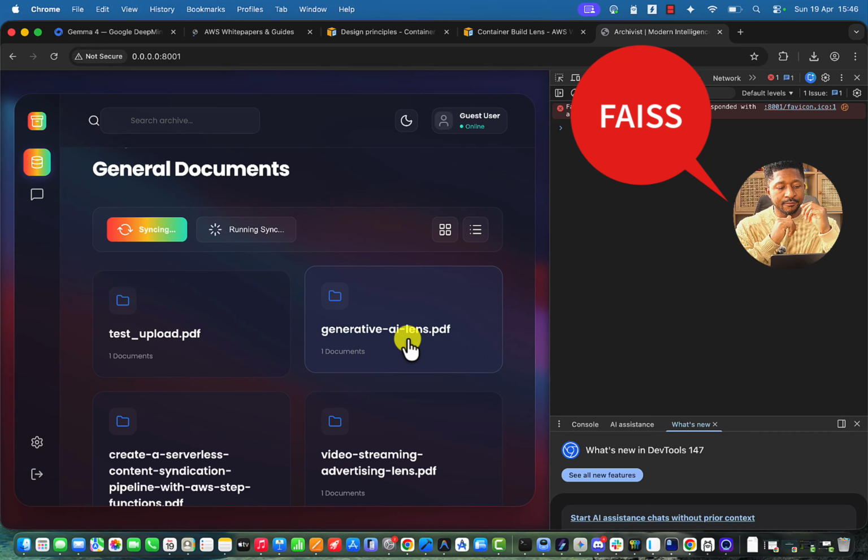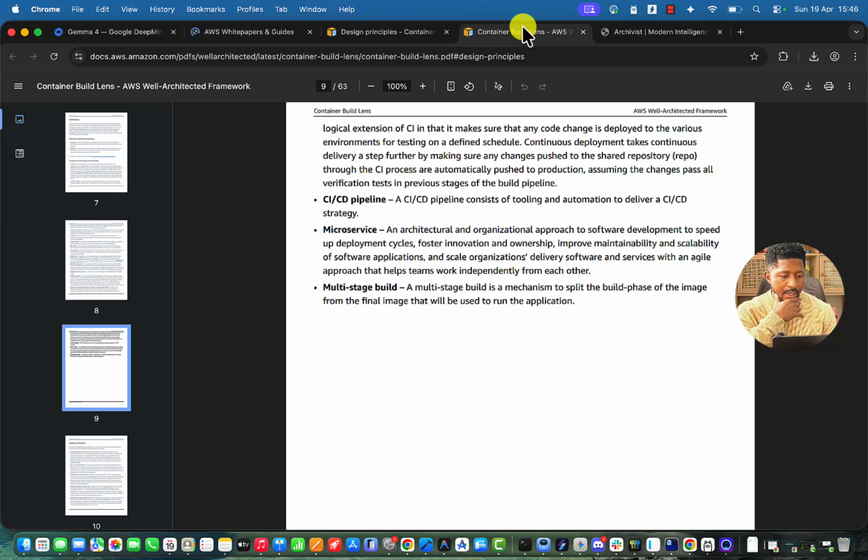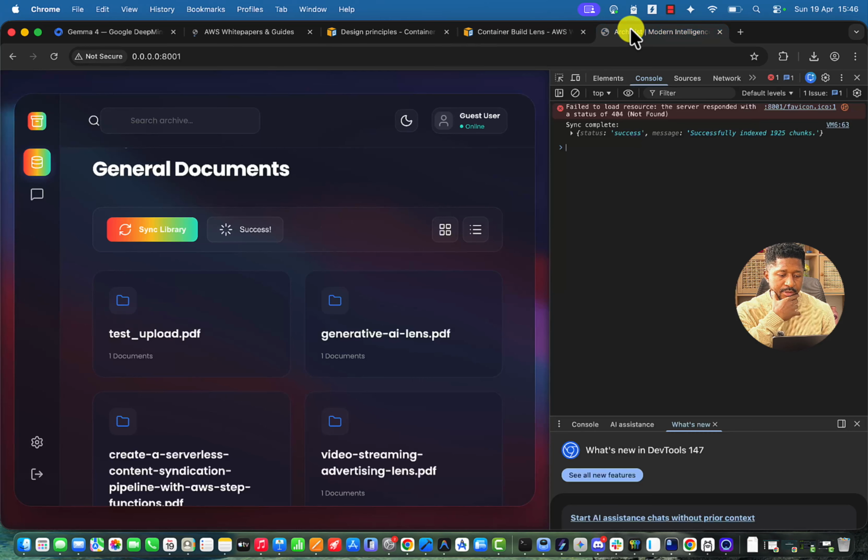That's the local vector database I'm using with this application. So it helps me now to query stuff from the document and actually understand what the document is talking about. The document was how many pages? It was 63 pages.